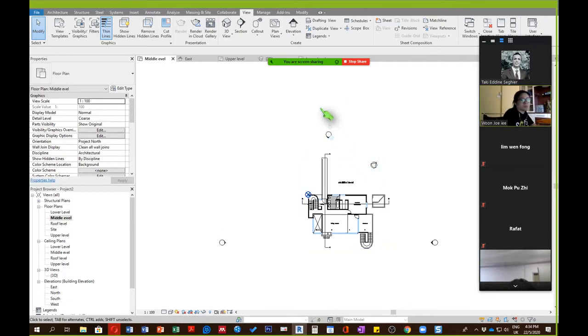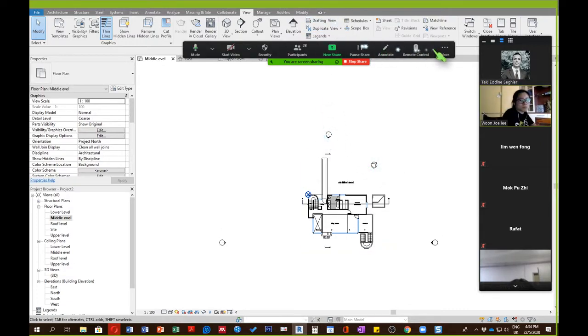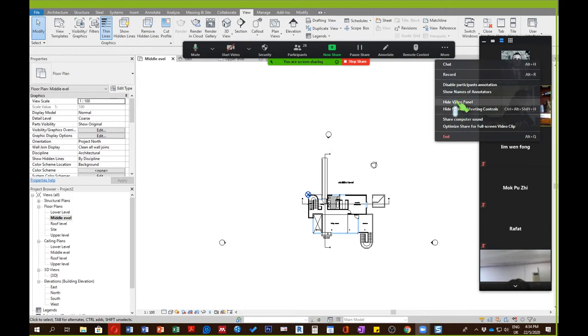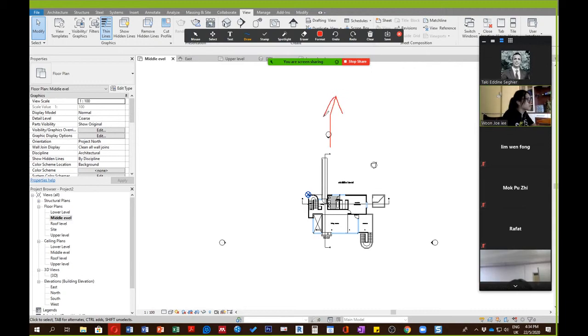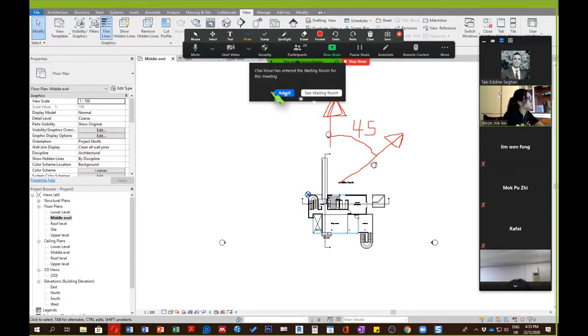In Revit by default, the north is this vertical way. So as you can see, there is an angle, but the north of the AutoCAD drawings there is an angle, and basically it's 45 degrees. So this means I have to rotate the design environment.